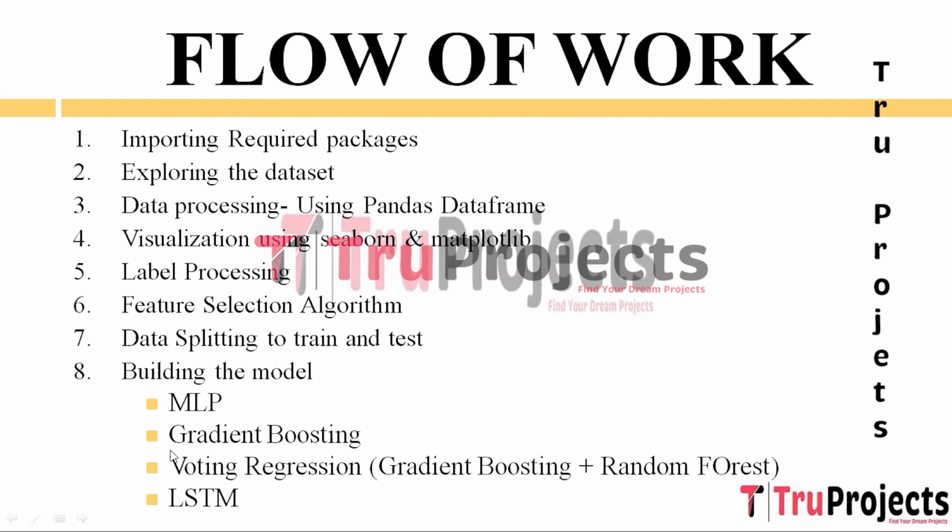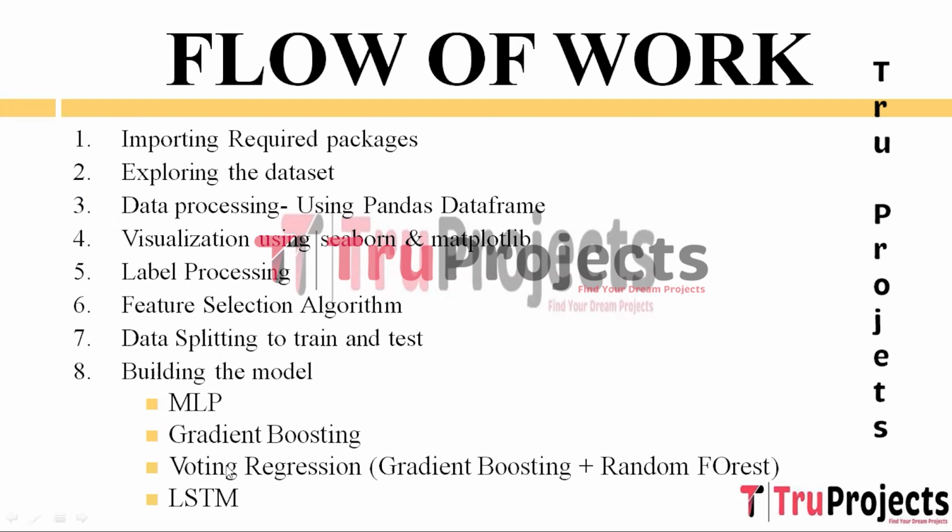The second algorithm used is gradient boosting. Gradient boosting is an ensemble learning method that combines the predictions of multiple decision trees to improve accuracy. It builds trees sequentially, with each tree focusing on correcting the errors of the previous one. It is effective for handling complex nonlinear relationships and capturing trends in the unemployment rate data.